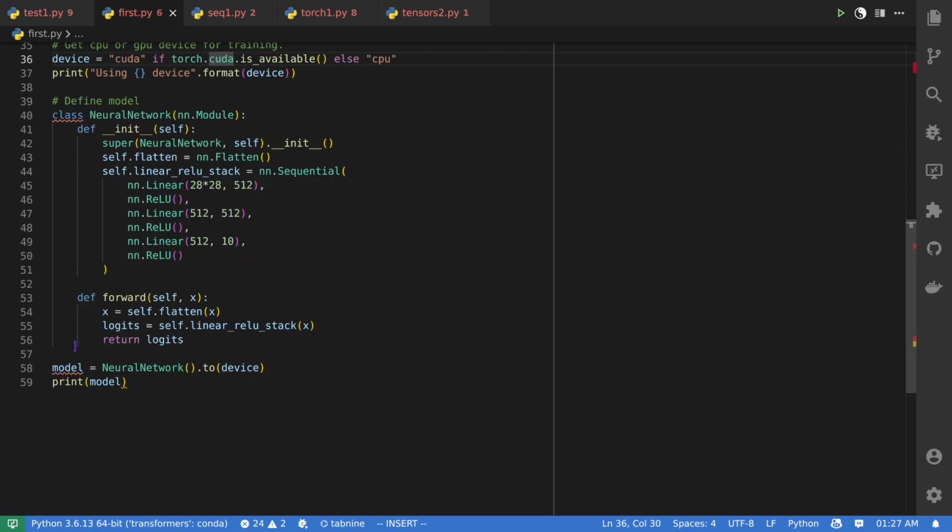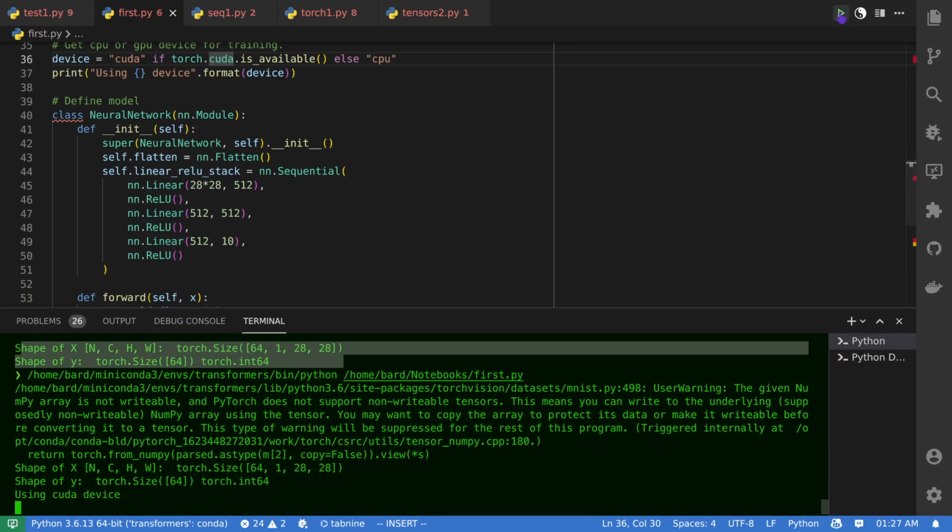Then we create a variable called model, equal to a neural network going to the GPU, to Cuda. And we're going to print the model out so we can take a look at it.